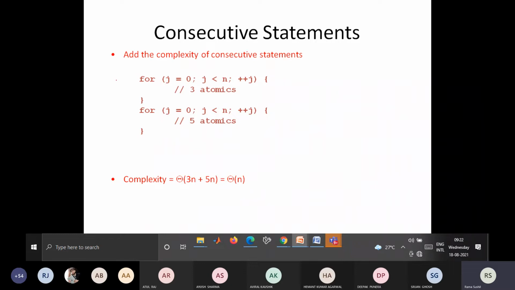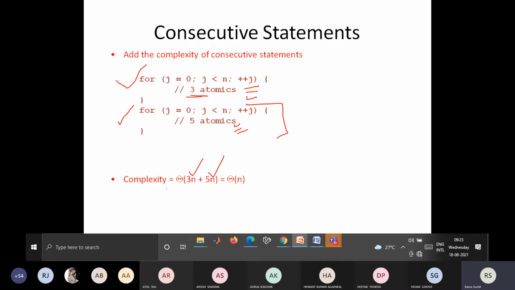These are independent loops. This is a loop and this is a loop. You know very well, you have to find the total number of times the code statements will run. For the first loop, there are three atomic statements to run, and here there are five statements to run. So in total, how many times will it run? n times, so it is written here as 3n. And these fixed five statements will run how many times? The loop will run n times, so 5n times.